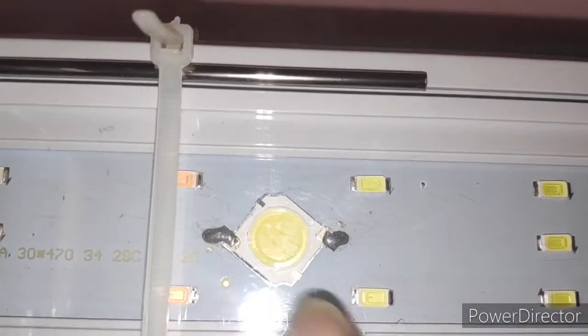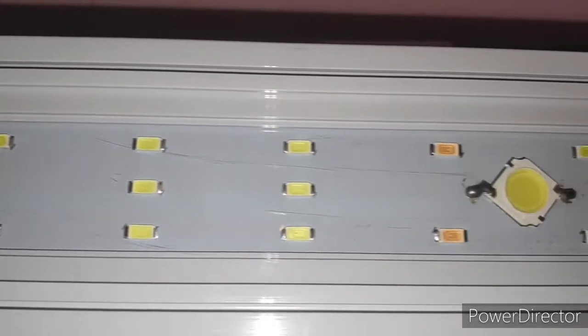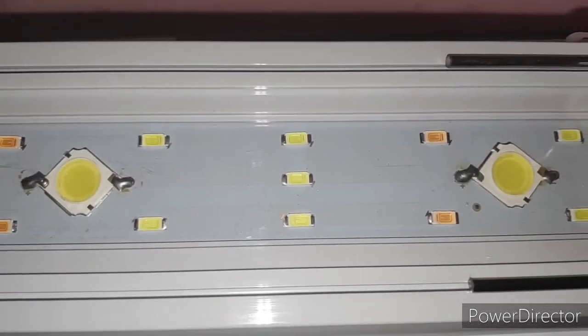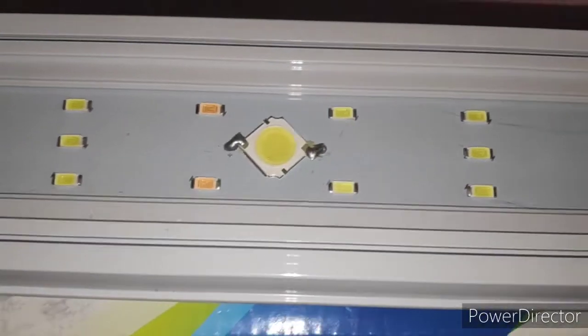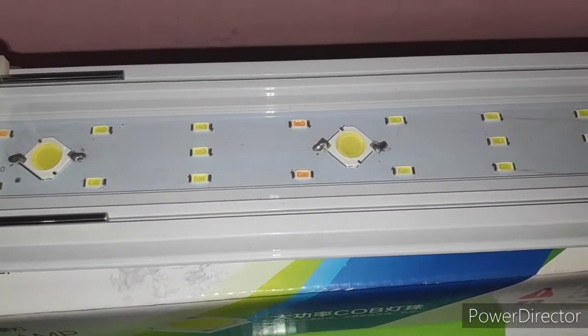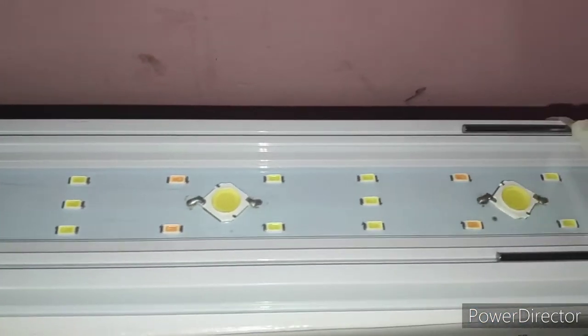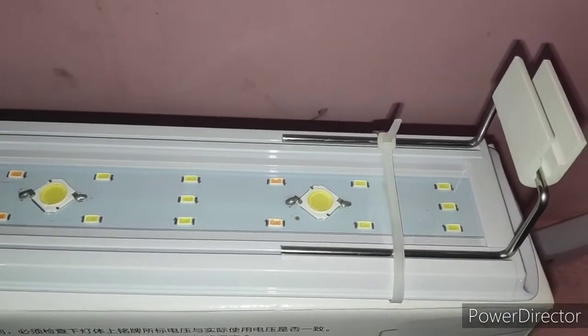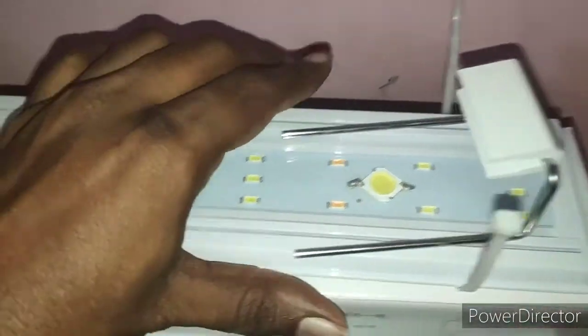You can see these are the COB drivers which are going to drive this total lamp. I expect the brightness to be very high. As the name suggests, COB is usually used for indoor plant growth, so I think it may be very bright — let's see in a moment.